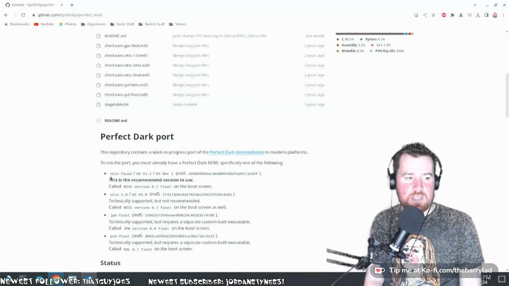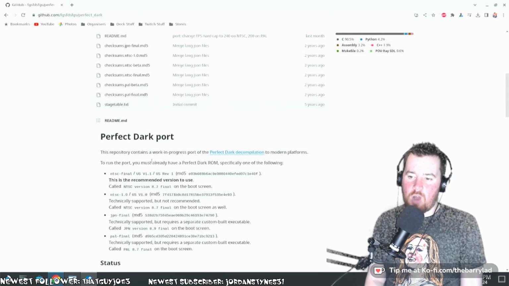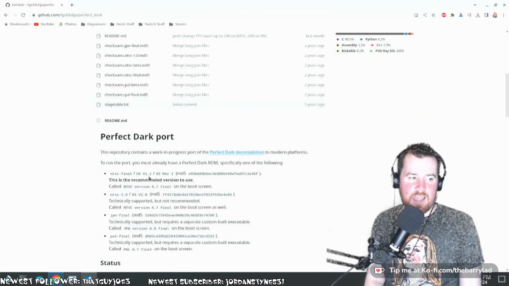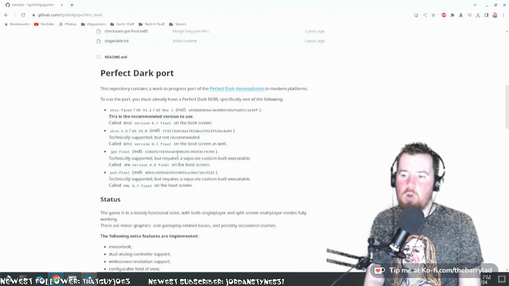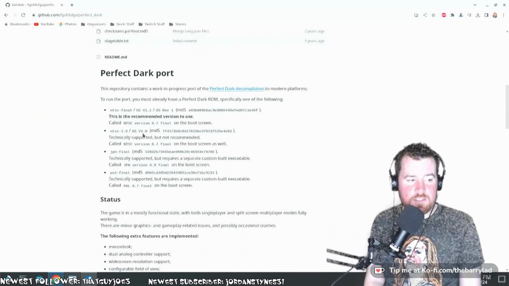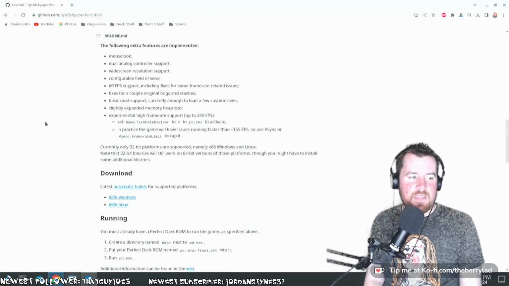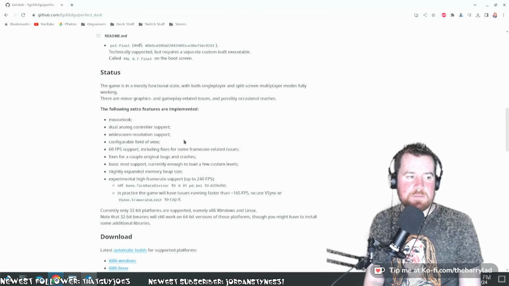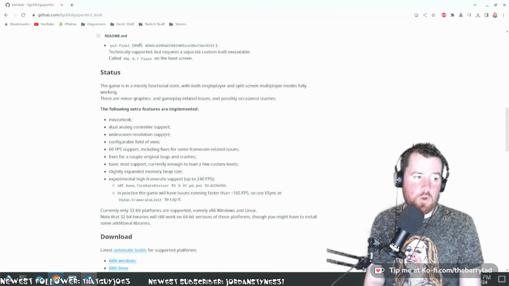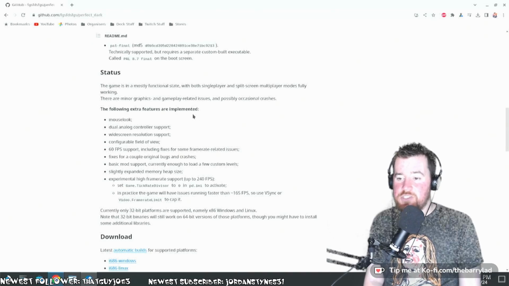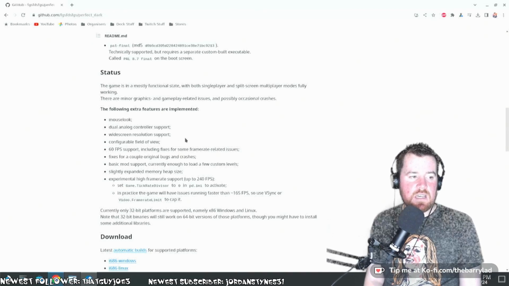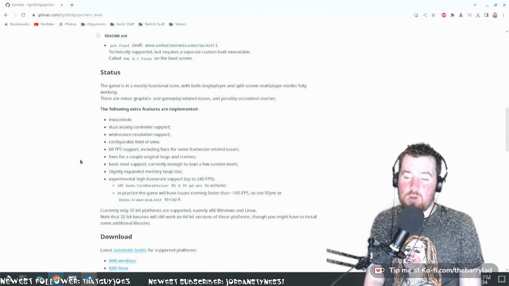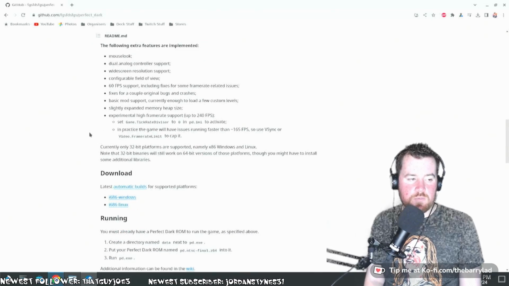So this is the GitHub page for the PC port. You can obviously read through this yourself whenever you want. It has all the notes here about which particular ROMs are supported. They do recommend, like I said, the version 1.1 US ROM. Just FYI, there are some notes there on other versions if that's what you have. So just take a look at that yourself. And then you can scroll down here. It lists all the features: 60 frames per second, dual analog controller support, mouse support, widescreen resolution. It's a great, great port. If you've not heard of this, it's a really tremendous bit of work. And the fact that it works well on the deck is a great bonus as well.